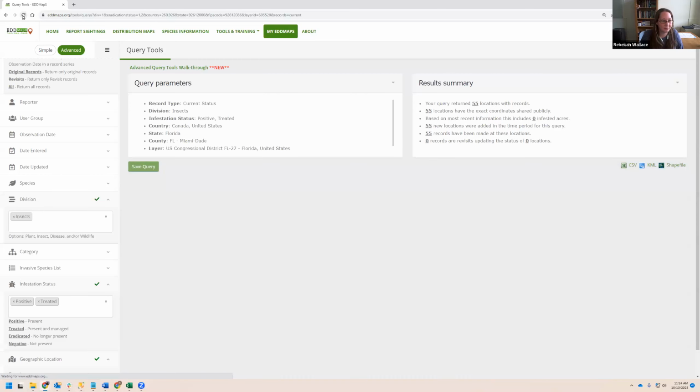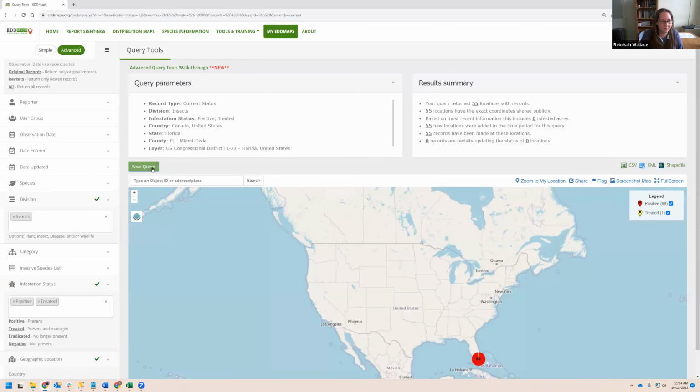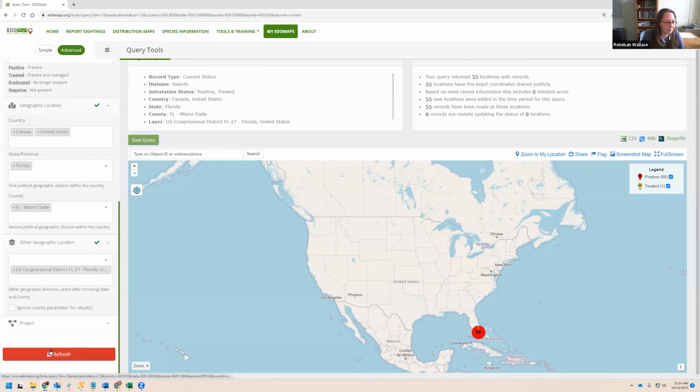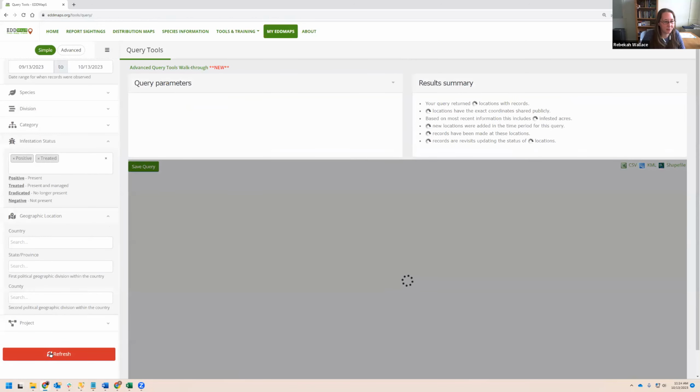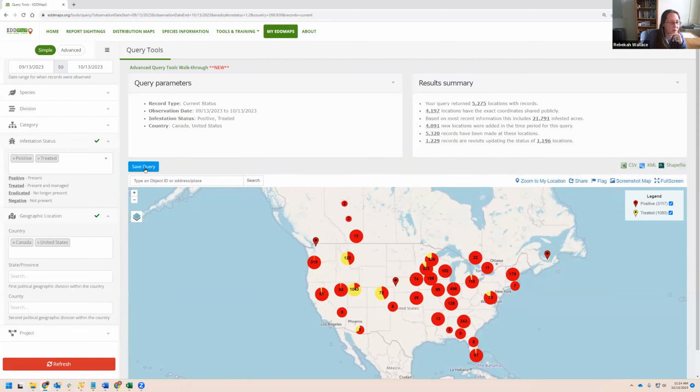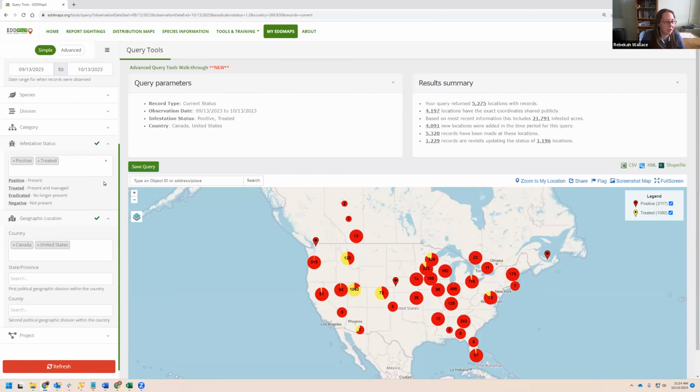Okay, I'll make a note of that. I've not seen that happen yet. To note that something is going on with the save query button because it was active earlier. Let me see if I completely refresh it. Okay, so the save query now works. So something in that combination it didn't like.